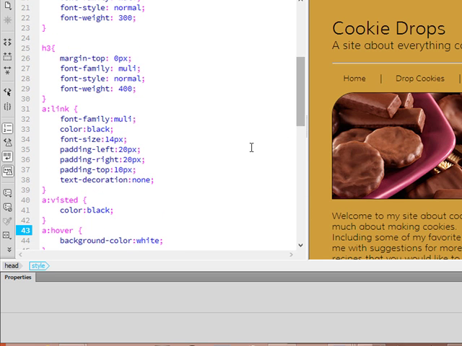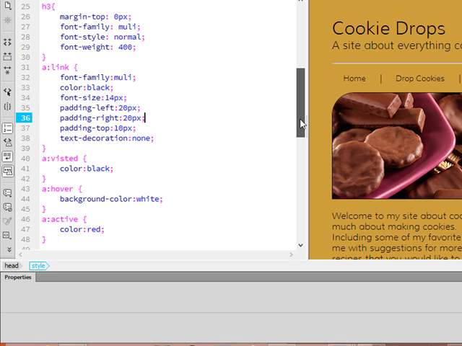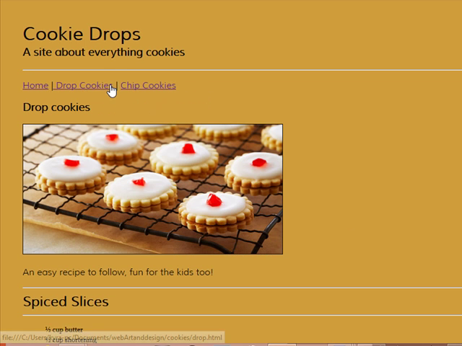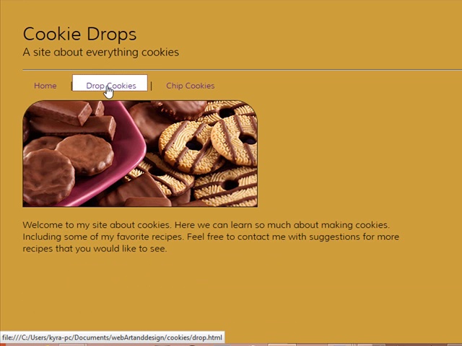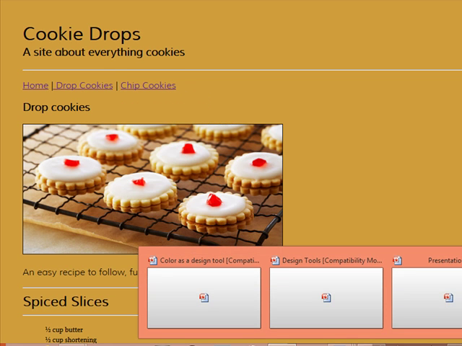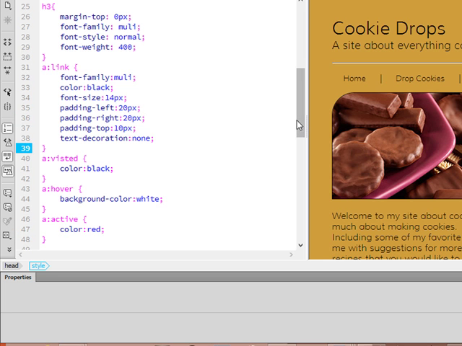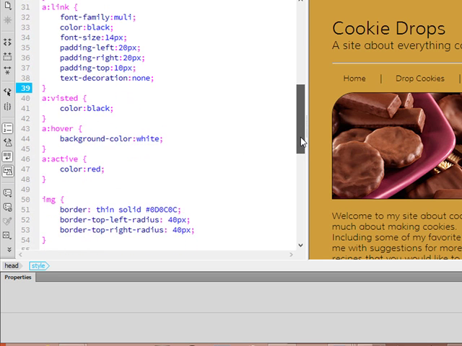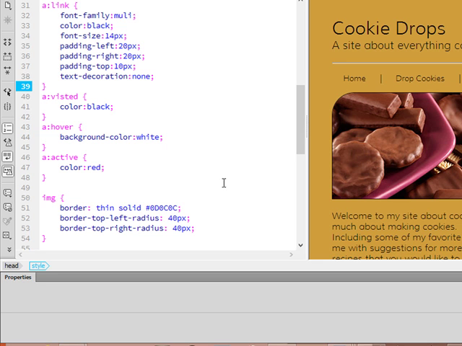I really would like you to be able to practice using the different color input values and just setting the rules for each one of your links. Let's just test the, oh yes, when I click on it, it does become red. That was what I just wanted to test. So that's the active state. If you see just that moment, it becomes red. That's really fast. So just practice writing out all of these different, the 4 states for the links and using the different attributes we've talked about for adding color.